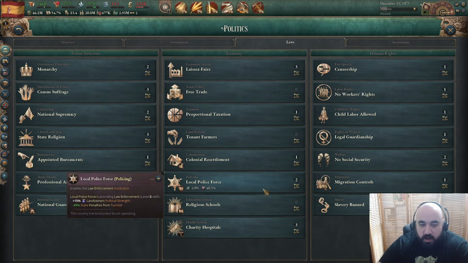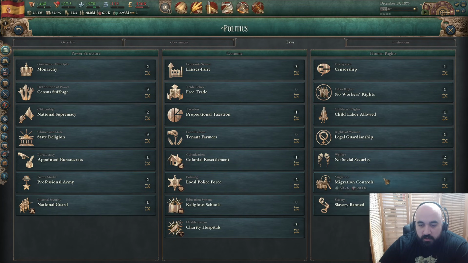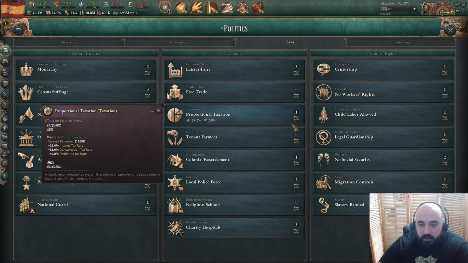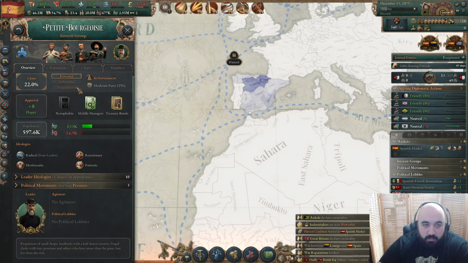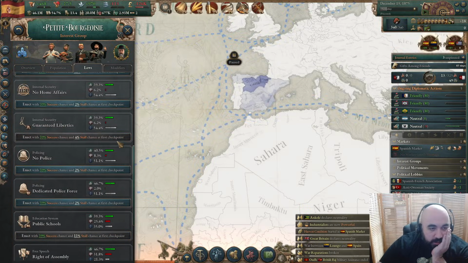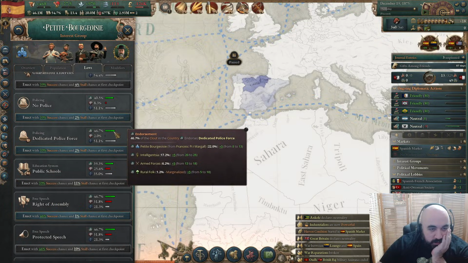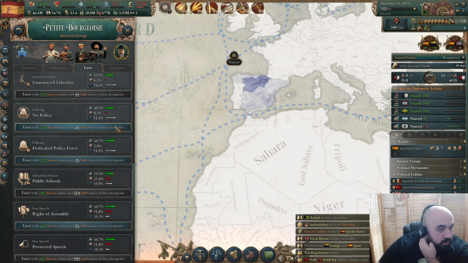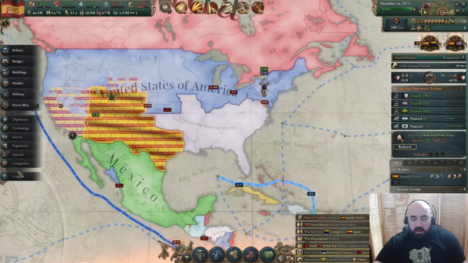Because we are showing everything. So, the fast thing would be to go dedicated police force. I think I just don't want to make the petite bourgeoisie revolutionary here is the thing. So why don't we take a look at what they support in terms of laws that they like. They like us passing no home affairs, which is interesting. Dedicated police, they would get +5 from that. Rights of assembly, they kind of like. Let's maybe just get dedicated police, get them a little bit happier.